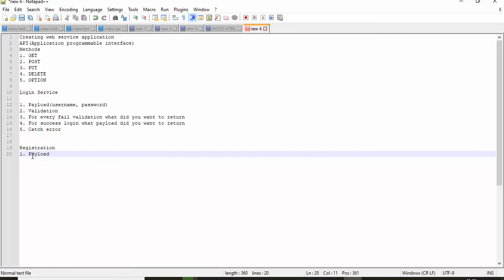So this is where we are. Anytime you are creating a method, always ask yourself, is there a payload? Validation: is there any field that, if it is not supplied, I will raise an error? Take for example, if email is not supplied, you will raise an error, or if email is not valid, you will raise an error. That means you won't allow the user to proceed. You will return an appropriate message. So that is what a web service is.